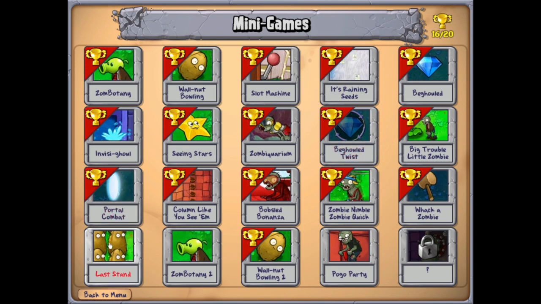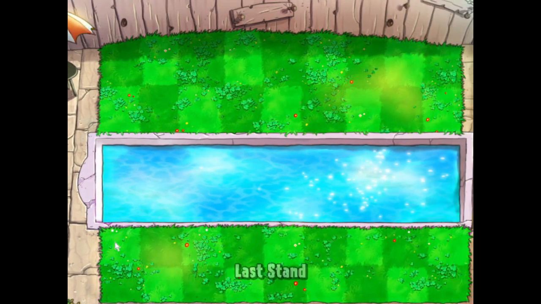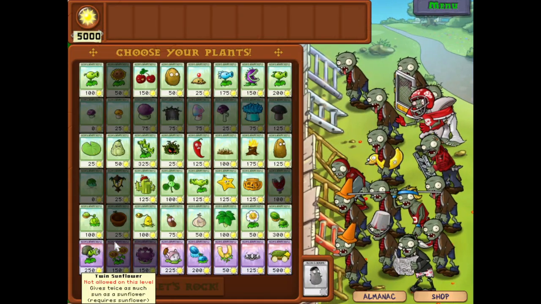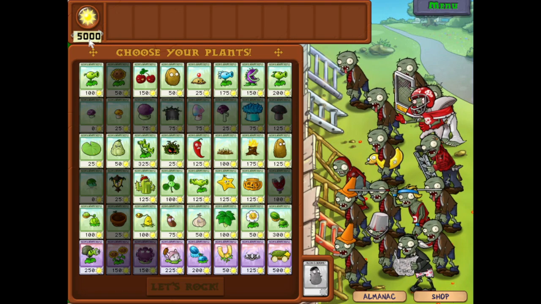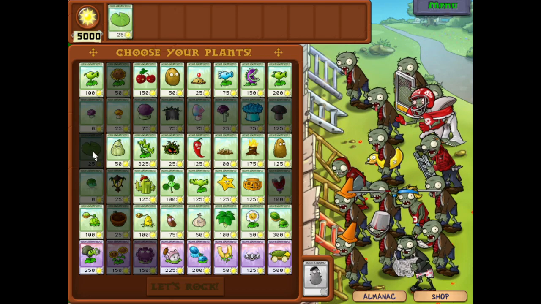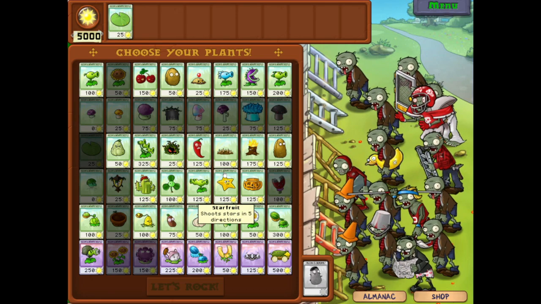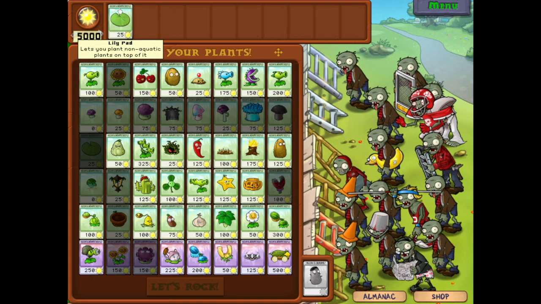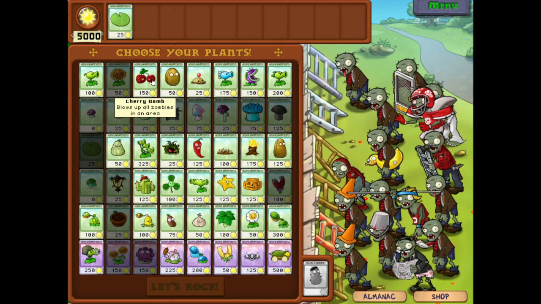Oh boy. Last Stand. I can't remember if I did this already, if I had trouble with it or not. I have a feeling that I'm gonna have trouble with this. But we have 5,000 sun. That's not good, because I don't think we can get any more sun from sunflowers. So this is the amount of sun that we have. So we have to play this smart. We're going to want a lily pad. We don't want potato mines, or chili bombs or cherry bombs.